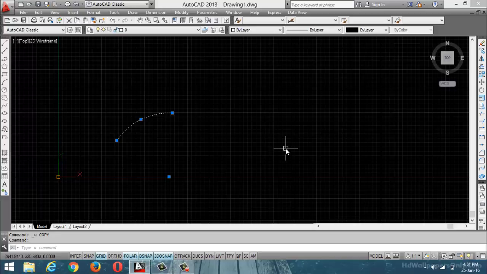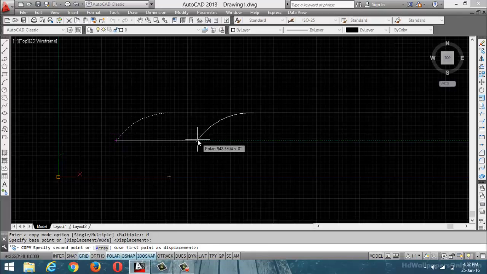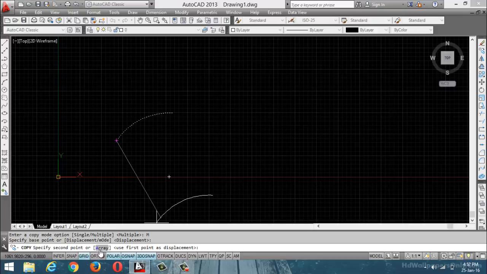Again, we have one more internal command here. CO, enter, select object, and set the mode as multiple. Again select the base point. After selecting the base point, you have one internal command, the array command. Select this one, then specify the number of items to array.